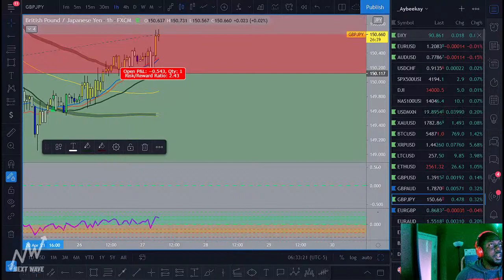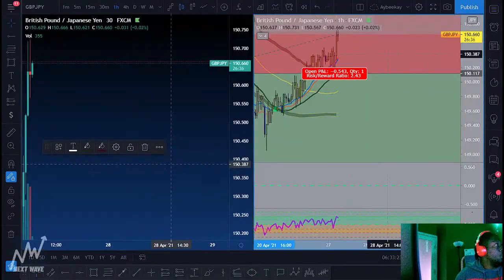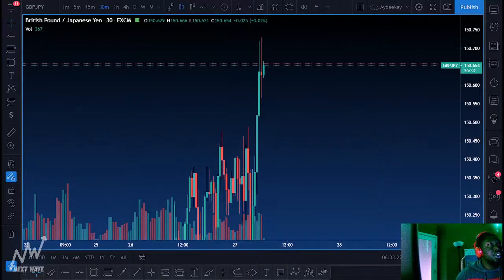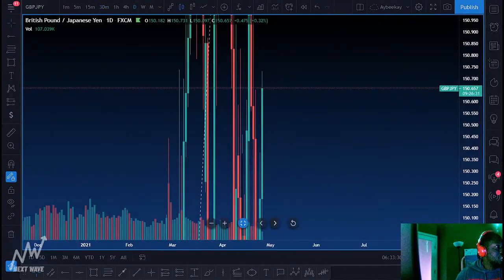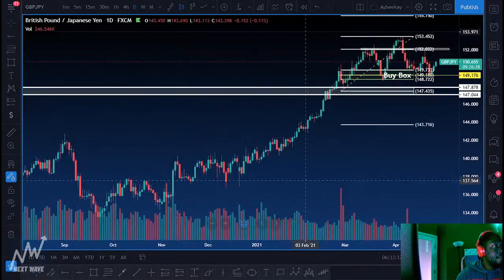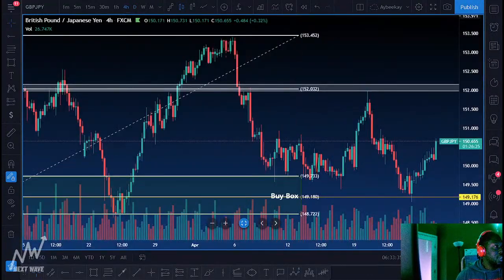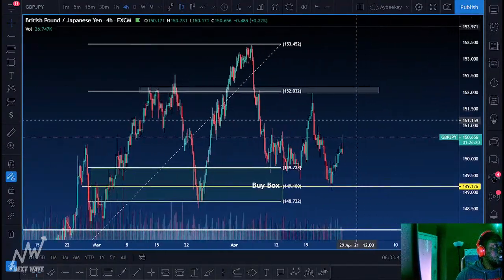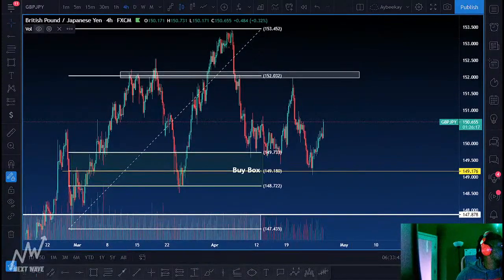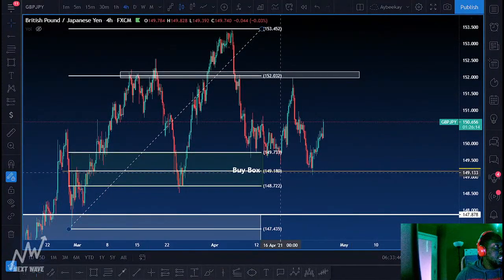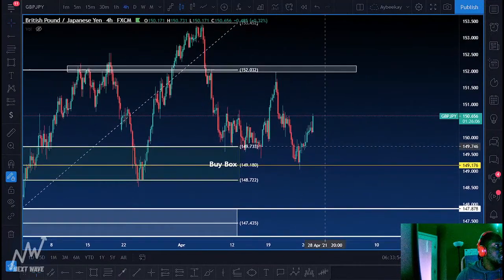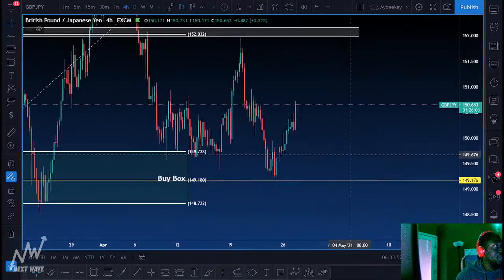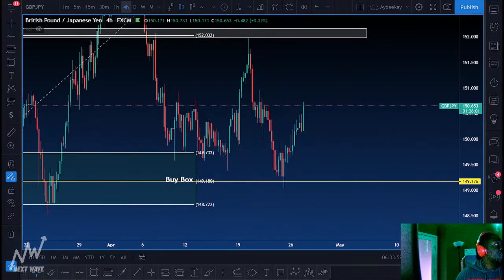And GBPJPY, let's go over to technical analysis and show you guys why I'm not really caring for the sells right now. Sorry, 4 hour time frame. So as I had mentioned in my technical analysis on Sunday, I was seeing that price was at 149.180. It bounced off of it, and I was like, price can literally start pushing up to the upside very cleanly and nicely, and that's exactly what it's doing, because GJ was realistically in an uptrend.